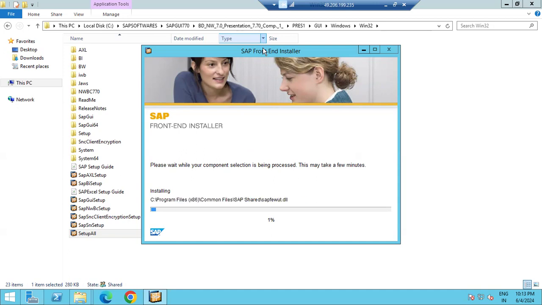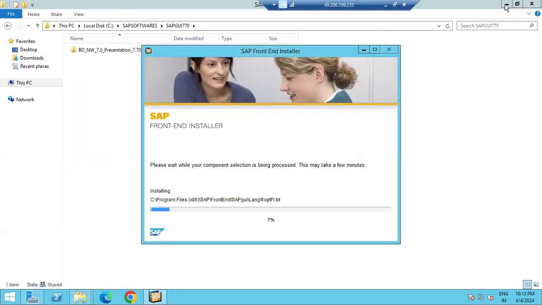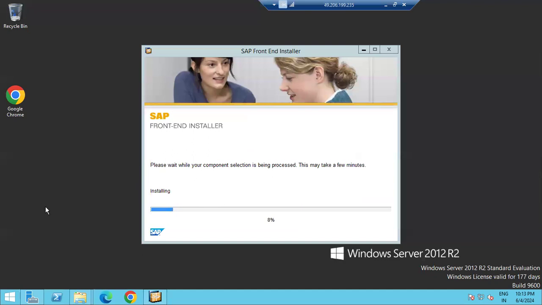Sorry, does every user have to install it or is it a one-time installation? No, you are all logged into the same desktop server, right? Same server you are using, right? So once you log into the server, you will get the SAP logon pad icon. You don't need to install it. Now I am installing, so it will be applicable for all the users who use the same desktop.